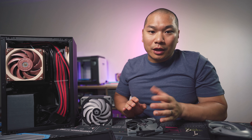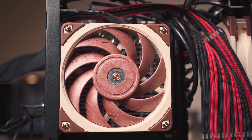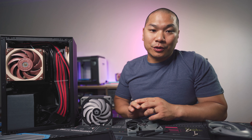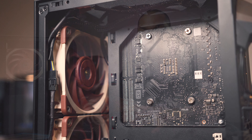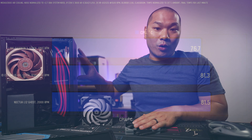For reference, at stock the L12S is better than the Big Shuriken 3 by about half a degree or so typically, and that is a gap that a better 25mm fan can easily overcome. So in part it's a game of numbers coupled with some opportune specification tolerances. Let's jump into the testing data here with the Ryzen 5 3600. I've kept the exhausting case fans at a relatively high level at 1500 RPM consistent with prior testing, though you should set them on a curve to max out during heavy loads and not run them this fast all the time, despite being very quiet fans.